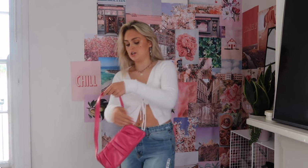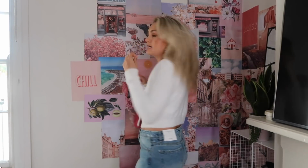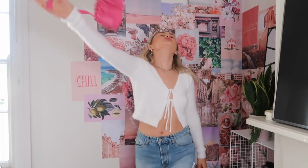Tres chic, could wear it with a top underneath, could wear it by itself. I also feel the need to put this little bag there. God, especially with this background, I look like I belong on TikTok. Yes, yes, yes. No, I really like it. It's honestly so cozy. It's not nippy at all, which is great. I actually think this would keep you warmer than you think. I might bring it with me this weekend for London. And then white and pink and blue, they just look good together. They work together. She's a chic queen.